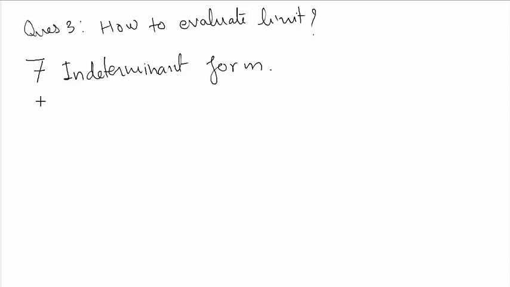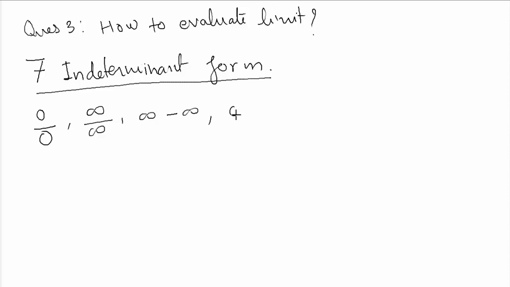For the 7 indeterminate forms at which limit works: first, 0 by 0 form, second, infinity by infinity form, next infinity minus infinity form, next 0 into infinity, this is fourth, next 1 to the power infinity, next infinity to the power 0. How many are there? There are 6, and one more, that is 0 to the power 0. So these are the 7 indeterminate situations where we need to evaluate the limit. The limit works. Let us explain them one by one. So let us have the first indeterminate situation, that is 0 by 0 form.